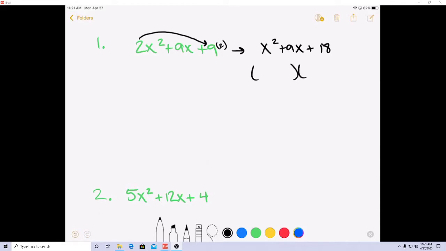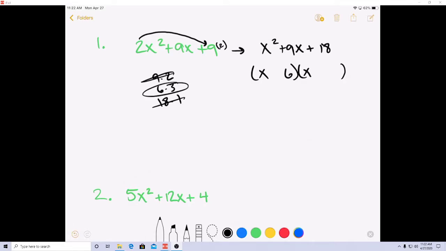Remember, reverse FOIL. Set up 2 sets of parentheses. Put your variable, which in this case is an x, in the front of each parenthesis. And then I asked myself, what are factors of 18? They could also add or subtract to be the middle number. In this case, that's a 9. Okay? All right, well, 18 and 1 is not going to make a 9. No matter how I make that work, it ain't going to work. 9 and 2 definitely ain't making a 9 either. It can make an 11, a 7, anything like that, positive or negative. 6 and 3, though, that can make a 9.